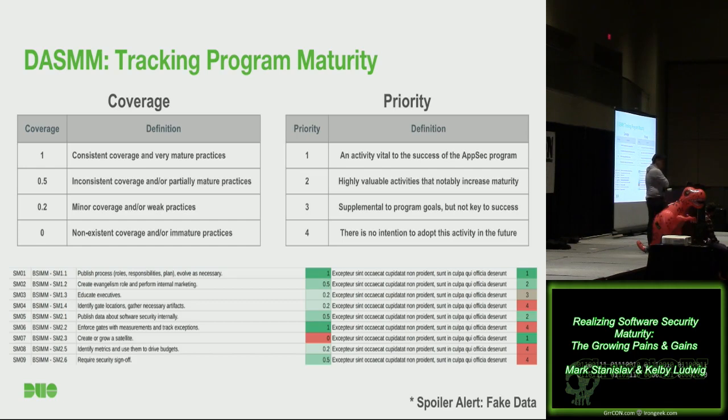We also have a prioritization scheme that's very simple, more from the perspective of what we need to do if we ever think we're going to be successful at an AppSec program, and stuff that we just really don't believe in. A good example of stuff we don't believe in is requiring sign-offs. This is fake data, but the score is actually right on that one. The sign-off thing to us is not how we build an AppSec program. We have structures in place to make sure stuff doesn't go out without some sort of review, but people are not waiting for us to look at every 2-line code diff and white space fix. That's a really poor way to build relationships with engineering, and it frustrates the business and slows people down.